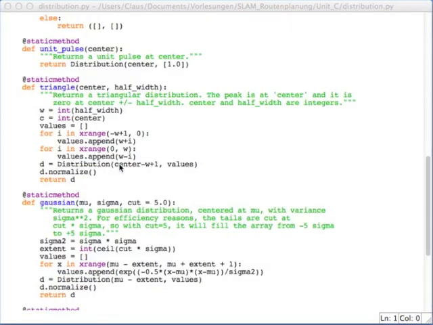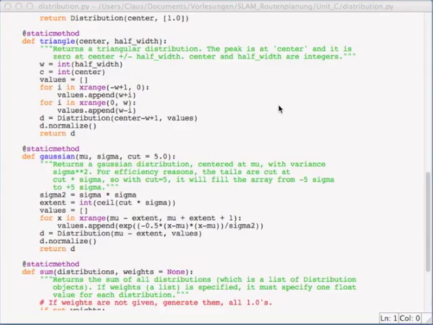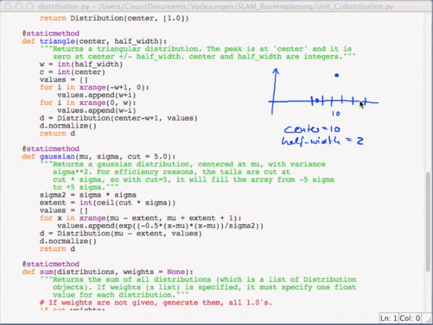Here are some distributions. You can construct the unipulse at a given center. The center is also the only cell which is non-zero in this case. And there's a simple distribution called triangle distribution. And what you need to give here is the center and the half width. If you give a center of, say, 10 and a half width of 2, then it will produce the maximum value here. And at plus minus 2, it will be 0. Half width is just half of the width of the entire distribution. But since this is discrete, you will get a value here, here, and there. Overall, we will get this distribution that we have used all the time with 0.5 and 0.25. And here you can actually see the standard trick. In order to set that up easily, I just fill in integer values of the counter into an array, not worrying about the necessary normalization.